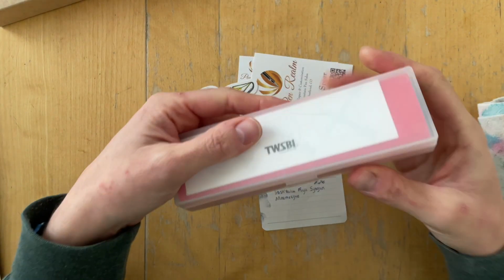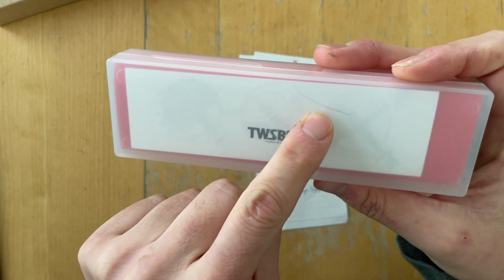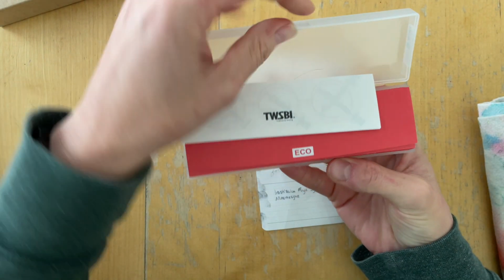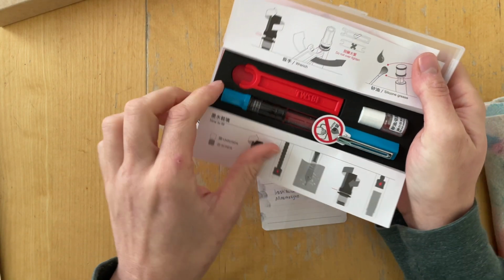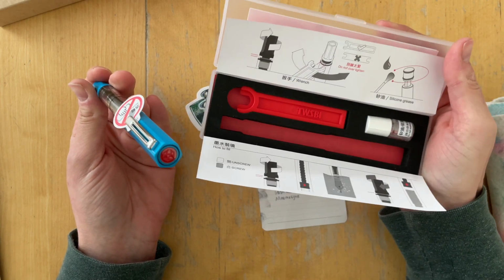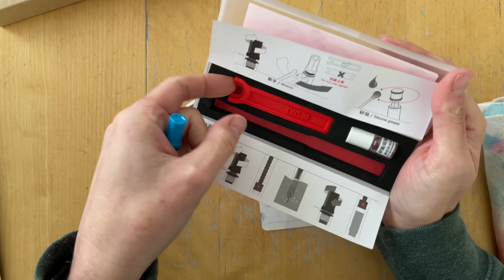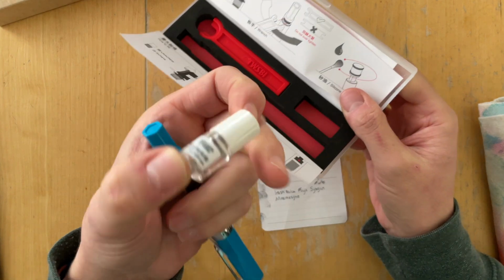and I will show you that in a second. But let's take an actual look at the pen. As you can see, I don't know if you can see the cat hair in here. I have already opened this and looked at it, but I haven't inked it up or tested it out. It comes in this plastic box as usual. There is the Twsbi wrench here, and then there is some silicone grease.